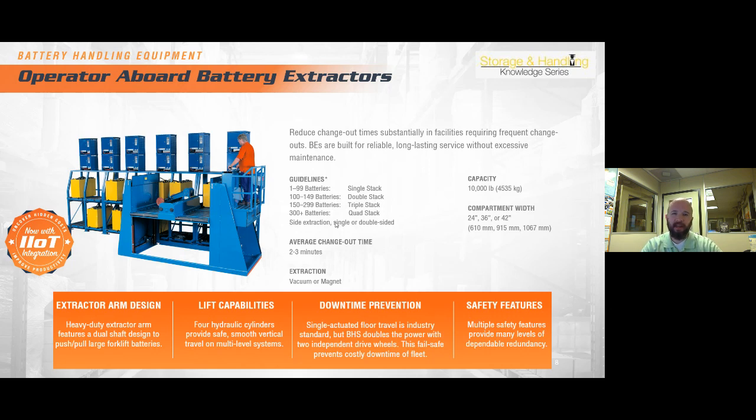A vacuum cup has extremely high pulling force, sometimes up to 1,500 pounds of just grabbing force to be able to pull those batteries out of those trucks. As the years have changed, and everyone knows, the trucks have gotten smaller, the batteries have gotten smaller, less reliance on the four-wheel type sit-down trucks that have the big batteries in them, and more going to what we call stand-up trucks where the operator stands up on them and services.